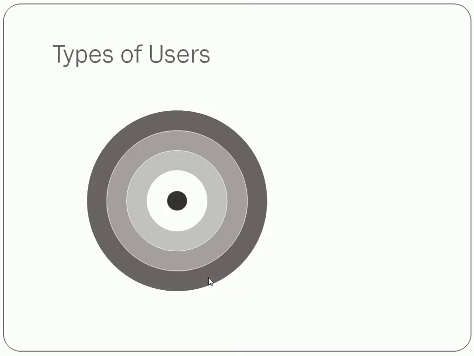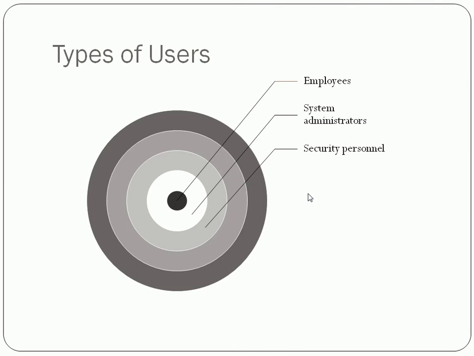So there's a couple different types of users that we'll find on our networks, and as we write security policy, we have to be aware of and think about these different types of users. The first would be employees, and obviously these are people that work within the organization, and they're using this technology constantly. And then we have system administrators, which are responsible for administering those systems that our general employees use. So, it's mostly IT people. Security personnel, which are responsible for securing those endpoints. And then contractors, which are usually folks that are not part of the organization but need access to those systems.